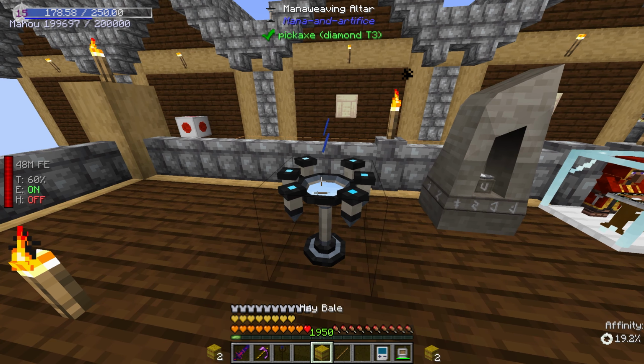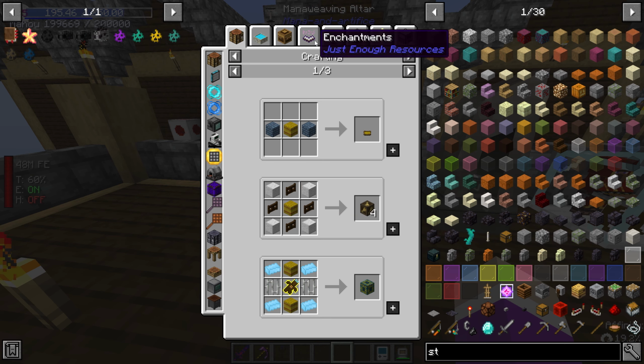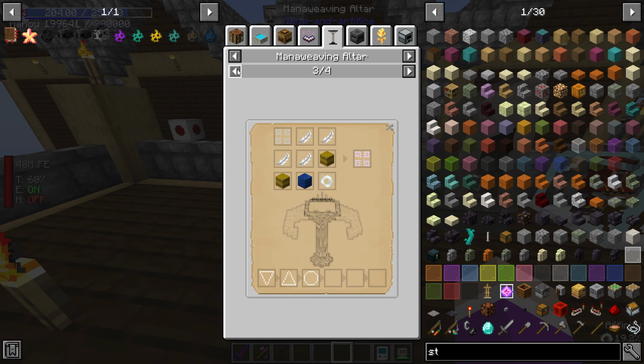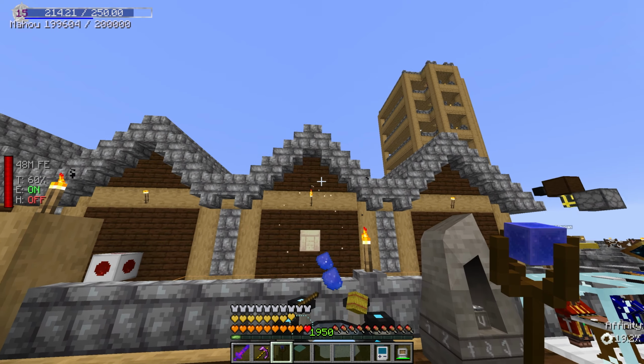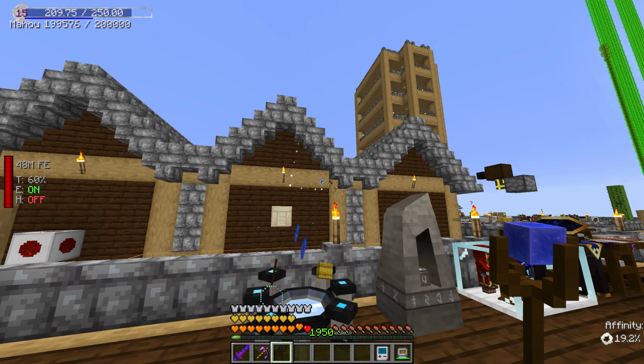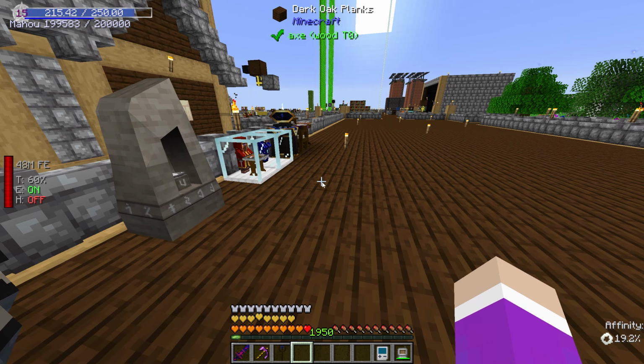So, two Vintium, hay bale, stick. And now we need to... What was the two things? It was a circle and a fish pointing down to the corner. It's not a fish, but whatever. Circle, and then... That. There we go. So this will craft a magic broom.